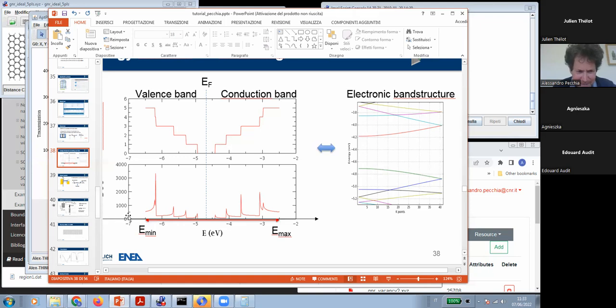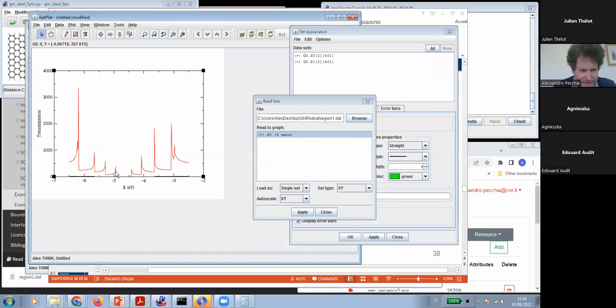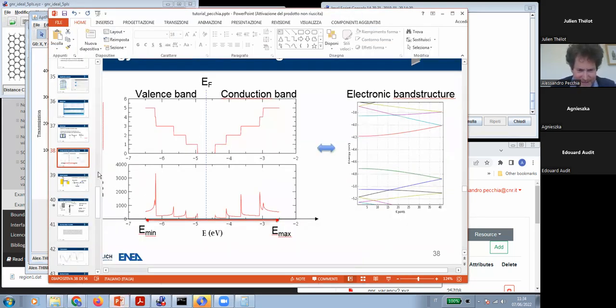Actually, if you integrate the full valence band till the Fermi energy, you should get the total number of electrons in the system. Okay, so why is this useful? Well, because this is also showing that at every edge of these subbands, we can easily call them subbands as they are, we have a Van Hove singularity and there is a band gap. Now this is useful on its own because of the ideal system, but we will do now a next exercise. We will start putting some defect into this system and see what happens.